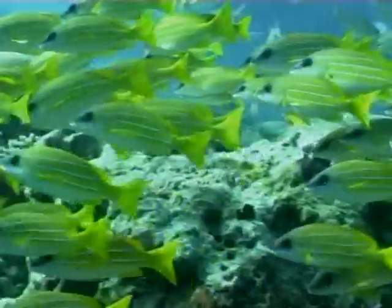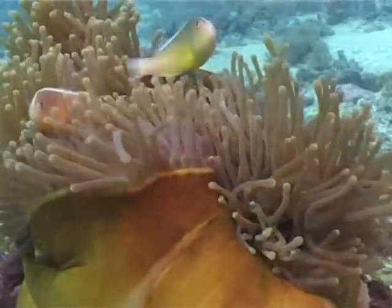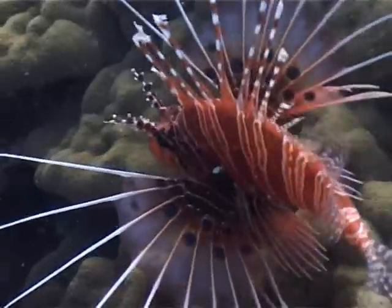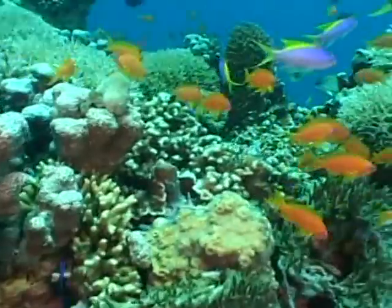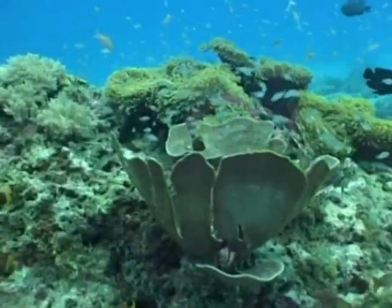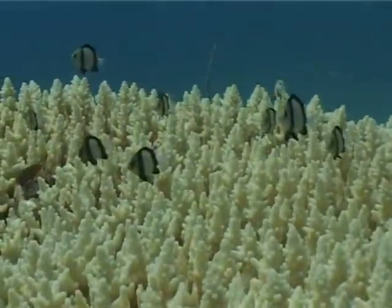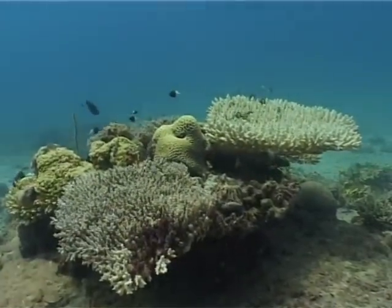As we move from the aquamarine of the deep ocean closer to the shore, we encounter coral reefs, one of the most diverse habitats in the world, with an unparalleled variety of colorful organisms that are adapted to live in this unique undersea environment. Far from being immobile stones in the sea, corals are active organisms with many fascinating ways of interacting with their environment.